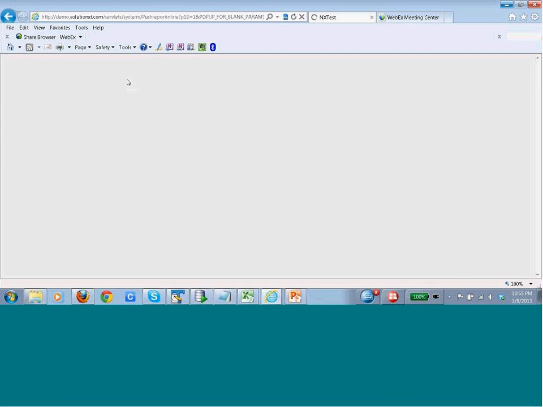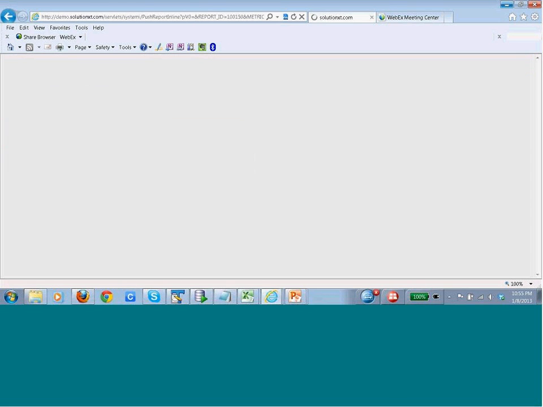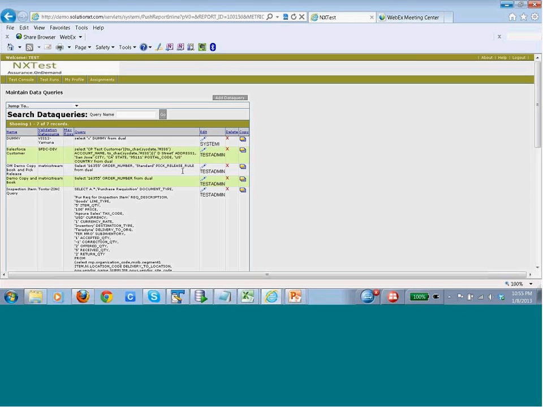Once that is done, we can move on to the data sources for testing. In terms of data queries, these would be SQL queries to the database, or data spreadsheets. For us, we have chosen to use a SQL query for this particular Salesforce customer.